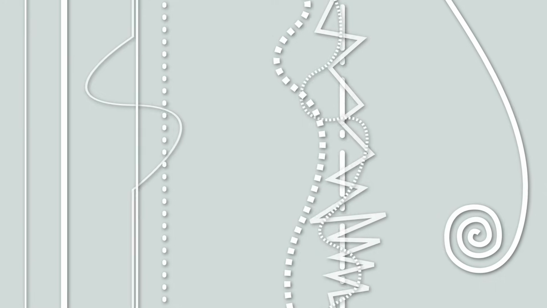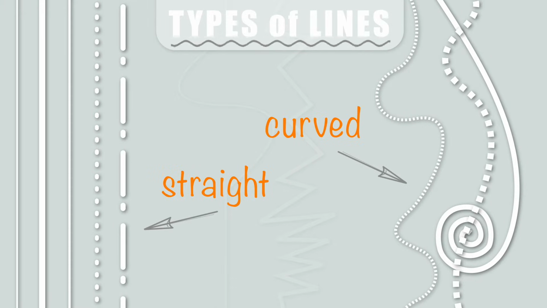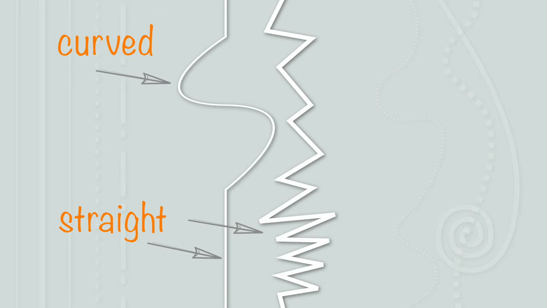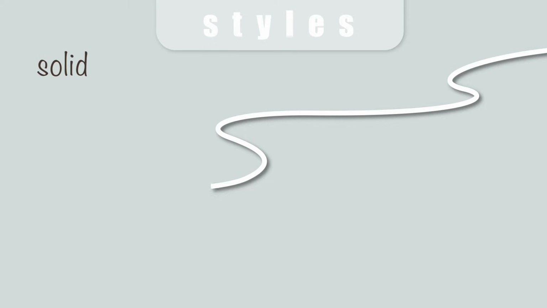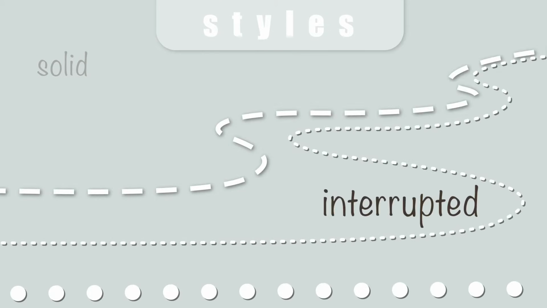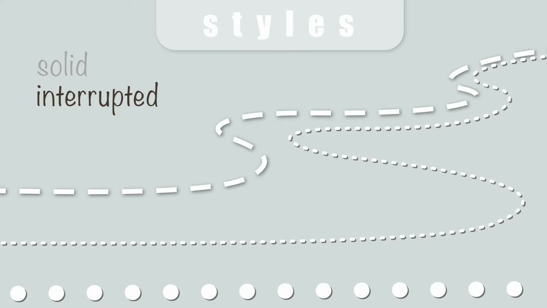But technically speaking, there are only two types: straight lines and curved lines. The rest of them are combinations or variations of these two types. When it comes to line styles, you can group them into 4 style categories. First, a solid or continuous line. Second, all kinds of interrupted or broken lines. Dashed lines, dotted lines, footprints, or time marks, they all would fit into that category.